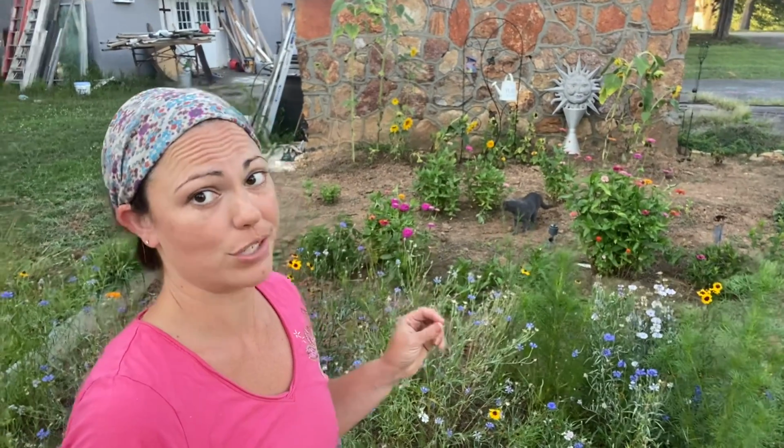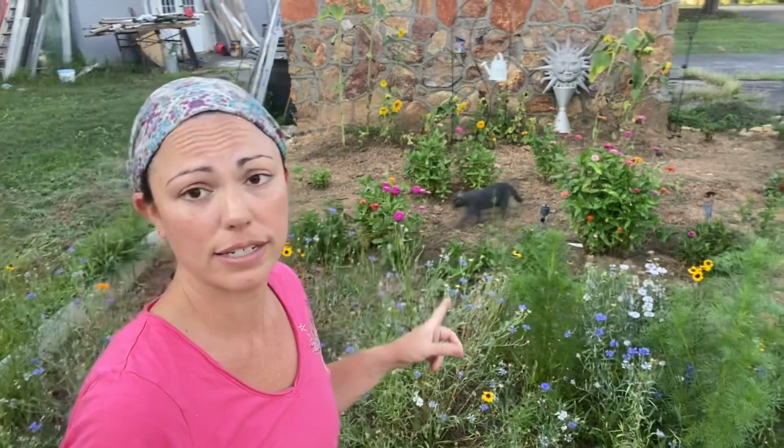So I did all of that weeding by hand, and it did take me about 4 hours. In the interest of full disclosure, that just kicked my butt today. Not to mention, like, the basic mom unpacking, cleaning things that you have to do. But we did it. We got through it. I got all of it weeded. We got the chickens moved.